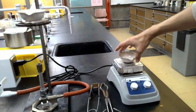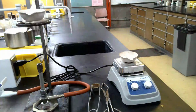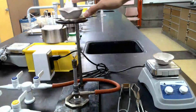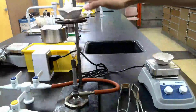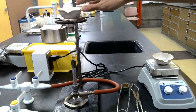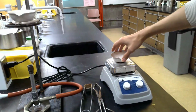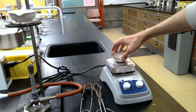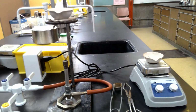The sand that was left behind after I decanted the salt water, I've got that on a hot plate. And so here, I'm going to evaporate the water, use a Bunsen burner to drive the water off, and what I'm left with in this evaporating dish should be just salt crystals. Here, once I've heated it thoroughly, all the remaining water should be gone, then I should have nothing but sand in this dish.